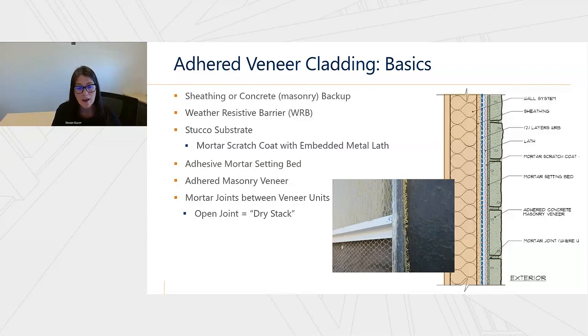And here's a quick image looking at some of these different components. At the bottom left, we can see that lath that we were talking about that's mechanically attached back to the backup, and the building paper behind that. There's also a fluid applied air and water barrier, the black material on the right-hand side, as well as a drainage mat, the yellow material.